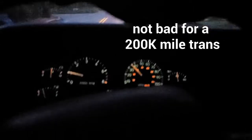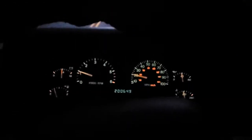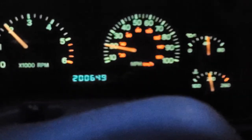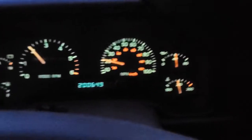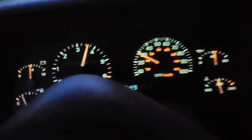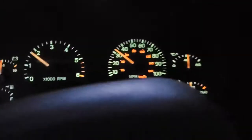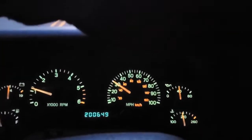Compared to what I was having before, just being late and unwanted shifts, pretty much. But it's a good deal. Definitely worth doing the trans fluid, even at 200,000 miles. You know, it shifts pretty well. I'm pretty impressed for a truck this old.